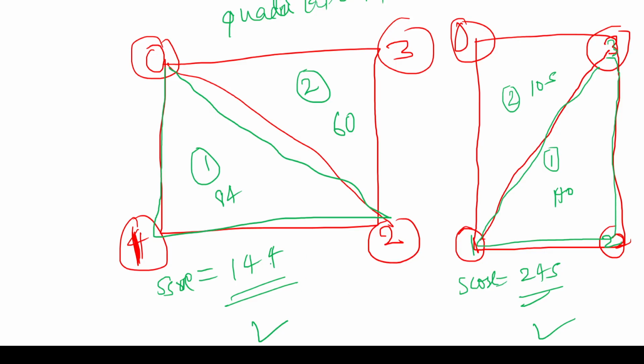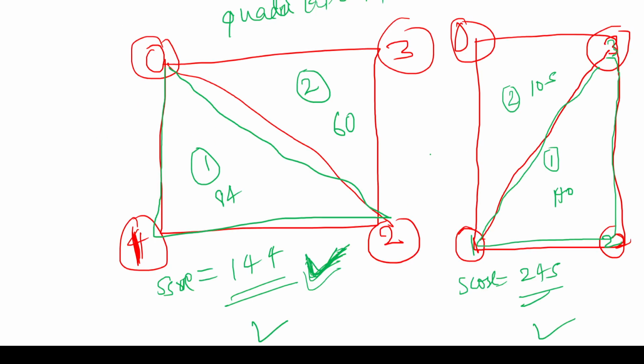But we need to find the minimum one, so we'll say, okay, I will assume this one, and we need the minimum one, so I will assume that diagonal 0 and 2 will work for us, and this is our minimum score. The question is saying that, okay, right? So now the problem is, let's talk about how we will transition into DP, okay.